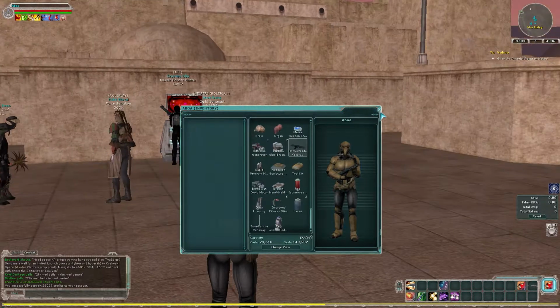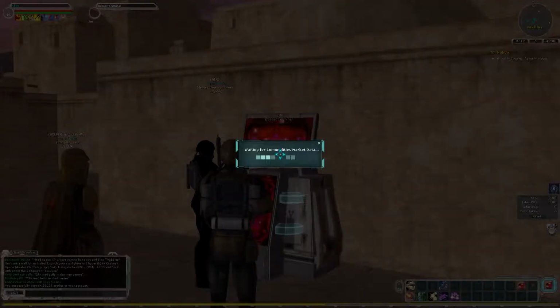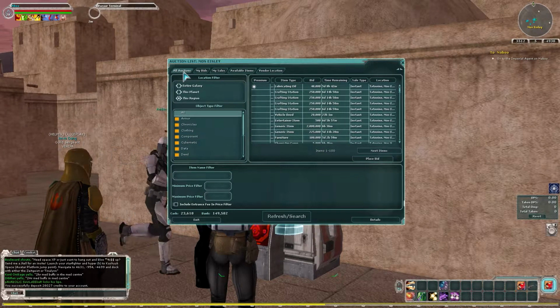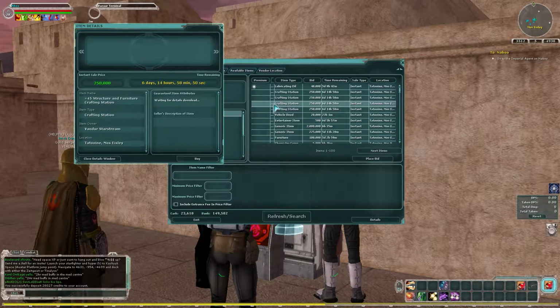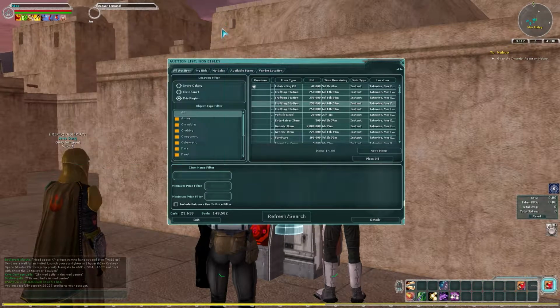But we're going to go over here to the Bazaar. This is the main thing we need to cover today. So you click on the Bazaar terminal. It pulls up this window. There's several things to be aware of here. There's all auctions, which are a bunch of items for sale, and they're all for sale by players. None of this is being sold by an NPC. So if you buy any of this, these credits are going to go directly to that player that you're buying it from.